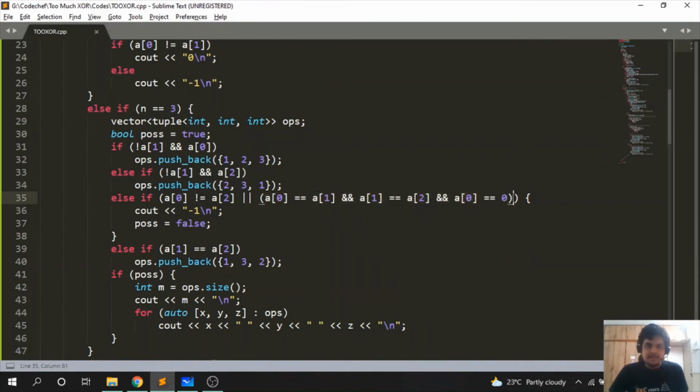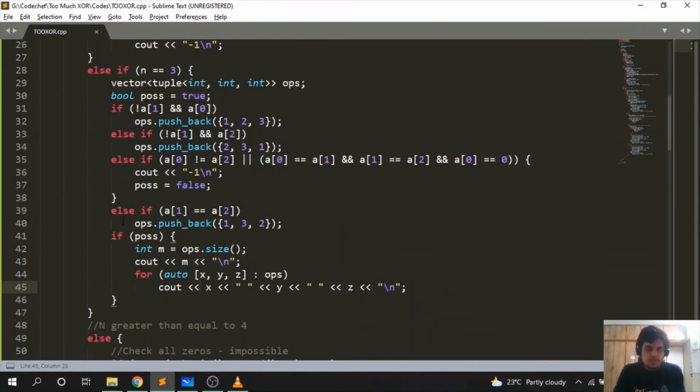In this condition as well, we cannot make the array good. So here we output -1 and we set the pos variable to false. Now for this condition where the second and third element are equal, we directly push back 1, 3, 2 over here. Now here we just check if it is possible, then we just output the number of operations that we used.